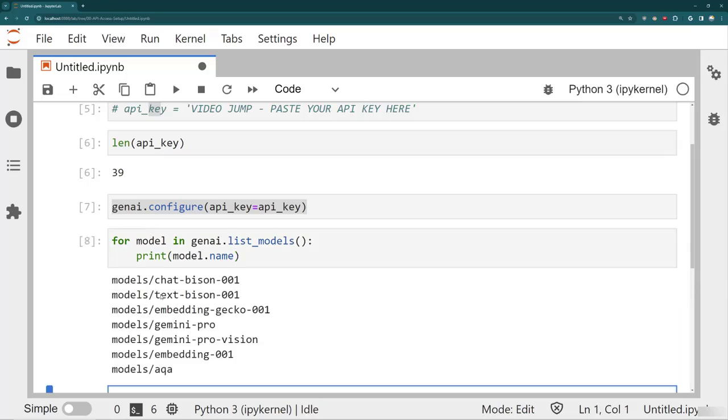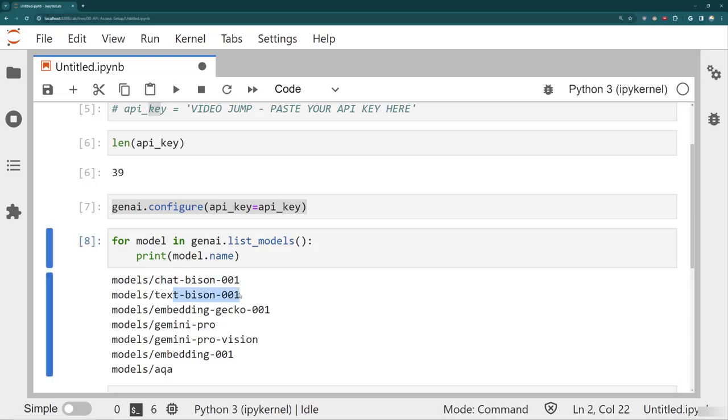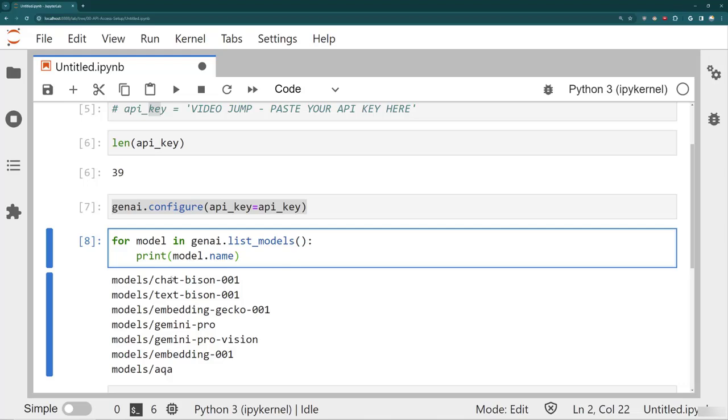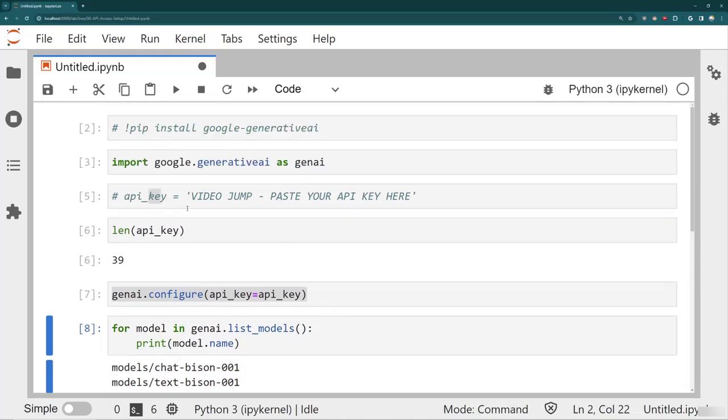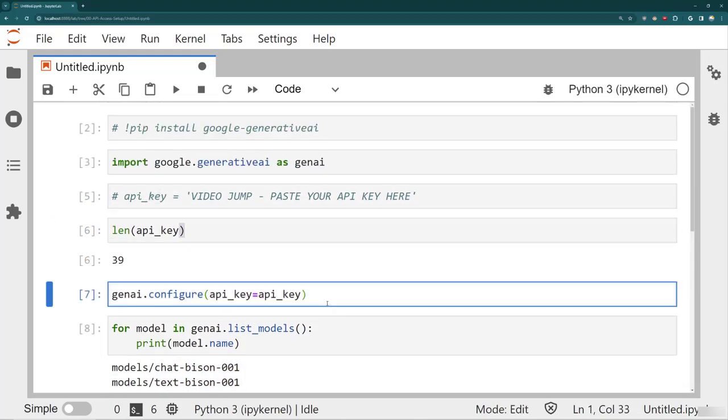There are the older models available, like chat-bison and text-bison, and the three that we're going to be working with here are the Gemini Pro model, Gemini Pro Vision, which can take in images, and then later on, to show you how to actually perform retrieval augmented generation, we'll use the embedding model. These are the three models we're going to be working with. As long as you see these three, then you're good to go. And we know that by listing these models, we successfully connected this API key. That's it for API key access.